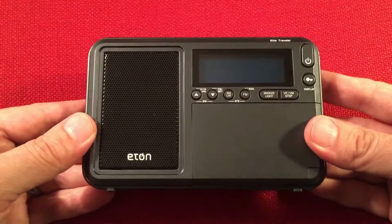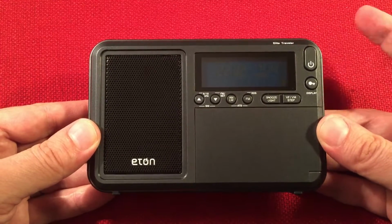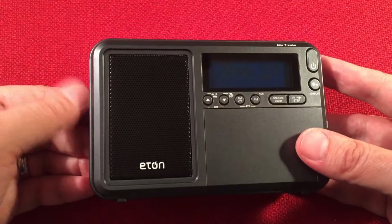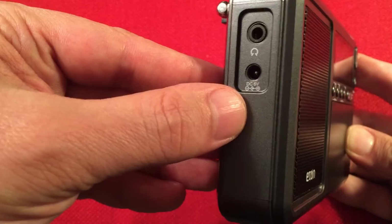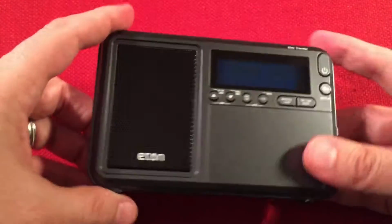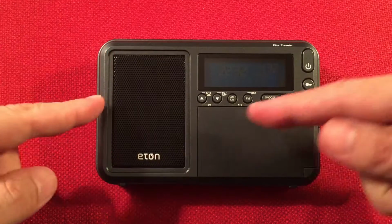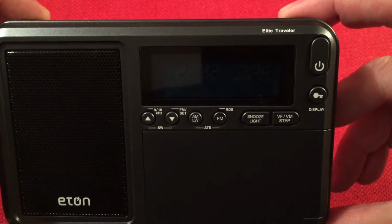So it's like, okay, this is not fun. So headphones, and that's on the other one too. I did the Executive Traveler, and I did the regular Traveler. Same thing. It's just a horrible headphone experience. So don't buy it for headphones. DC input, 6 volts. There you go. That's handy to have there. In the front here, we have a 2-inch speaker behind this speaker grill, so it kind of extends in a little bit. Up here, it says Elite Traveler in real small print.